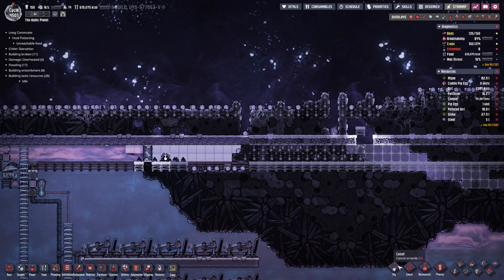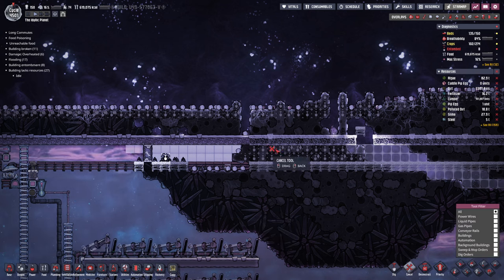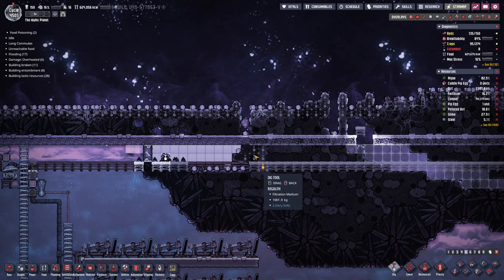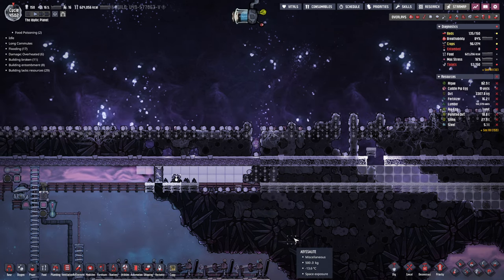Okay. And let's cancel all of this. Because that's regolith, but this is mafic. Okay. Yes. Maybe I should give more dupes abyssalite money now that I have more abyssalite to be mined. I actually have an idle dupe. Okay. Well, I guess we're gonna make somebody able to do this task.